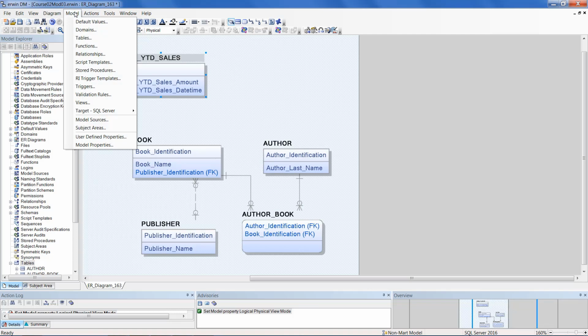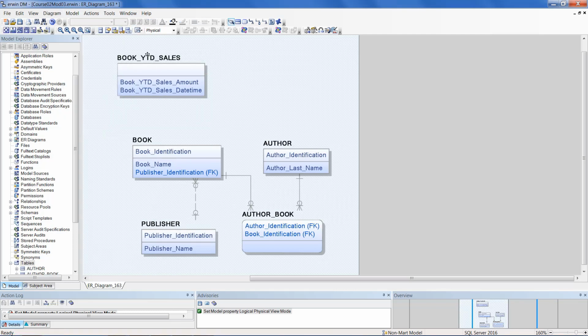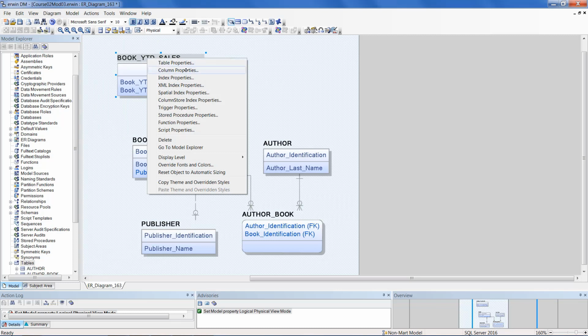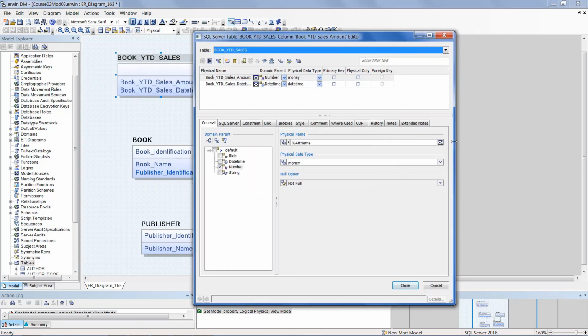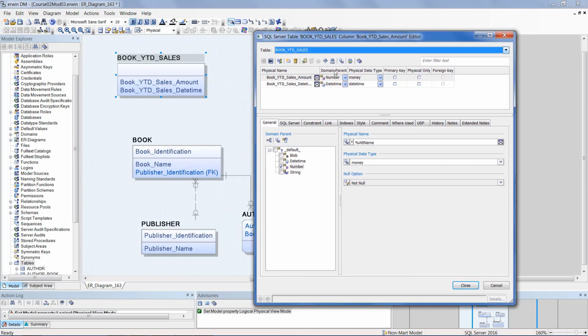Once again, in the model menu, I see tables instead of entities, but we can't access the column editor from here. Right-click on a table and pick column properties. We need to make the editor a little wider. All these panes inside here are movable, so you can reshape the interface. It is tremendously adjustable. Let's take a look at the columns and their properties here.